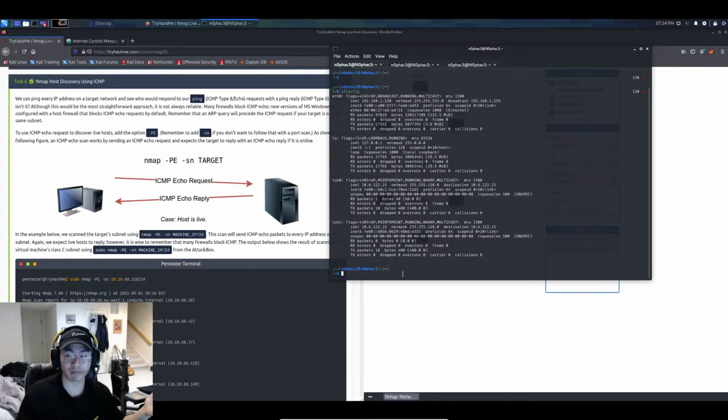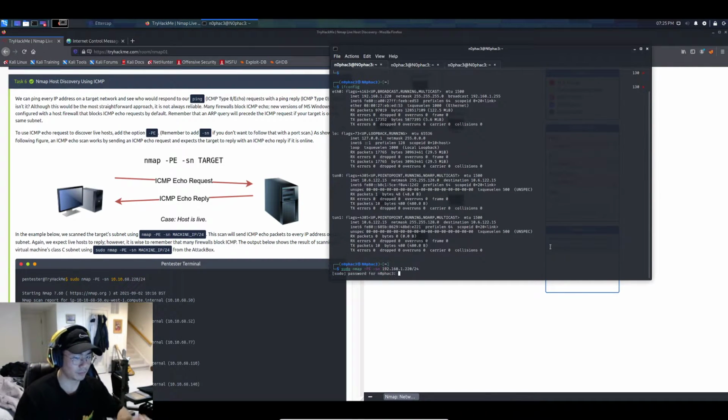Let's say I'm in a coffee shop, and I know that this is the 192.168.1 network. So I would do sudo nmap, -PE for ping echo, and -sn to not do a port scan, on the 192.168.1 network.